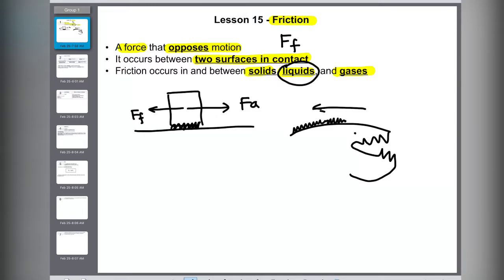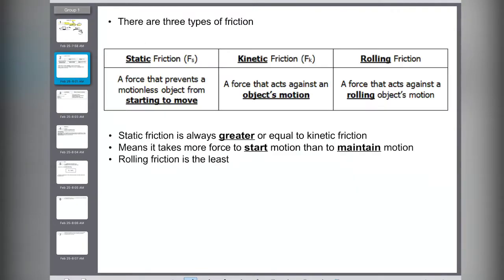But because of the makeup of the sharks, the little bumpy things break up the eddies and create lower turbulence. And I also mentioned the word turbulence. That's basically friction that's happening within gases, like an airplane flying, and the air that's flowing through can cause turbulence. So those are examples of friction that are happening in between liquid and gas. But in this unit, we're probably only going to focus a lot on the solids.